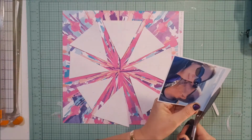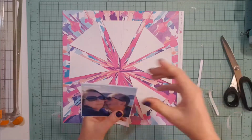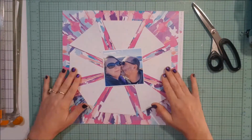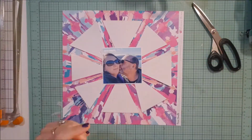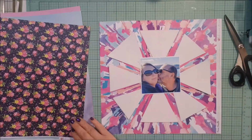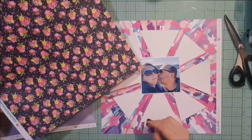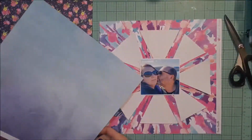So what I did before I started the camera was I drew some triangles. I wasn't too sure if I was going to be able to make the pattern that I was thinking about, so I just got some scrap paper and drew my design, and I've cut them out and I'm going to use those triangles as a template.